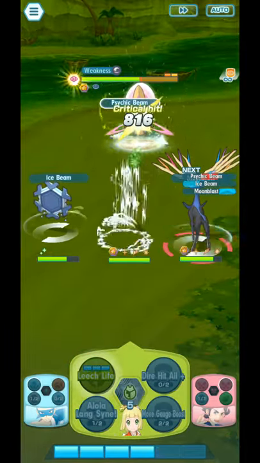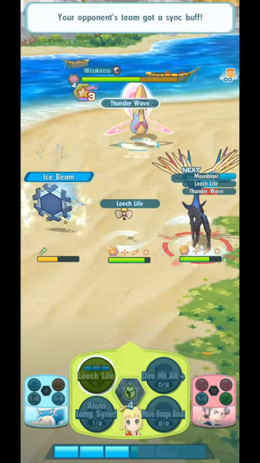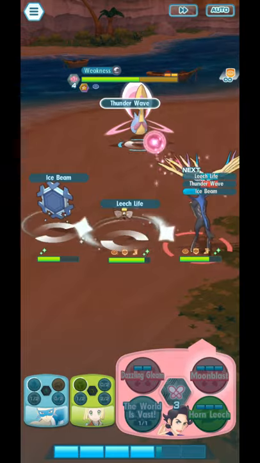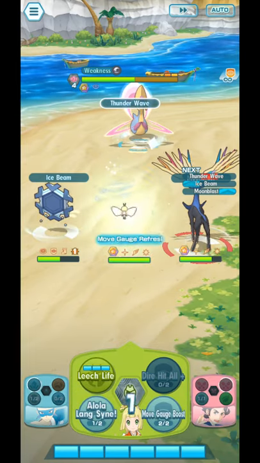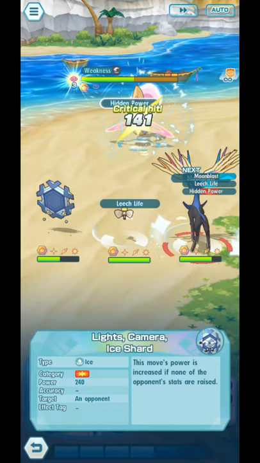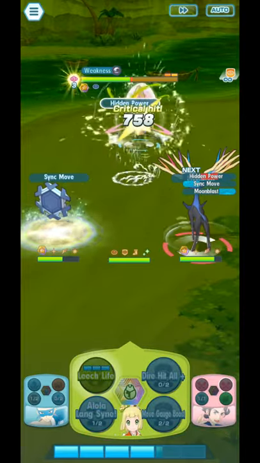I'll use Moonblast, keeping on lowering the enemy's stats. Perfect. And new web, Thunder Wave. Special attack minus one, that's good. Hopefully healing hand triggers. Either Lily can do the sync move or Bryson because they're both physical attacks. The move's power is increased if none of the opponent's stats are raised. There you go. Healing hand just cured us of paralysis.